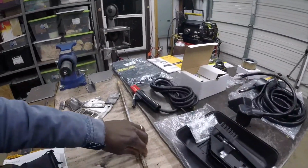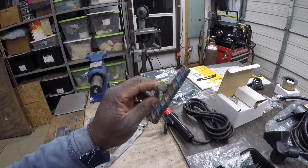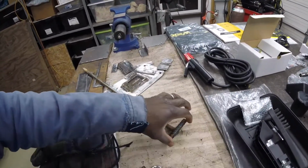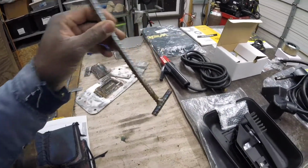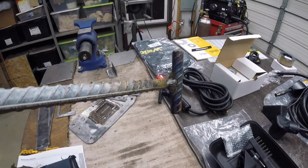This is how well it welds. This is a target stand that we use at the gun range. This target stand will hold clays. You hook the clays on here, and it works really well. It gives a small profile, so when you shoot it with a shotgun, it doesn't bend the target stand. But that's one of my welds.